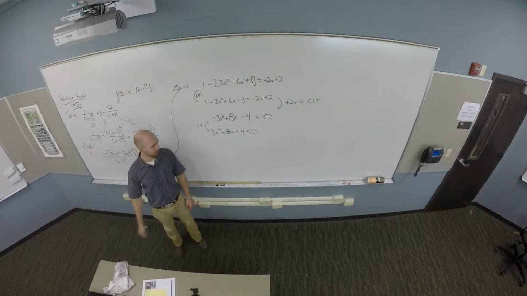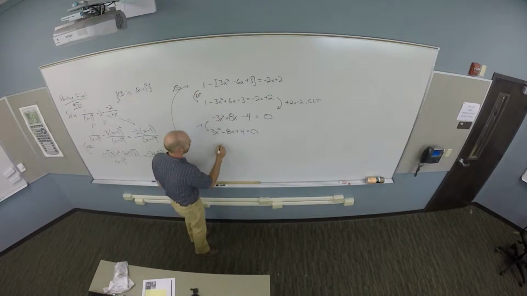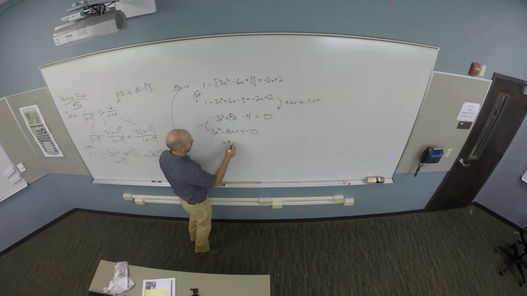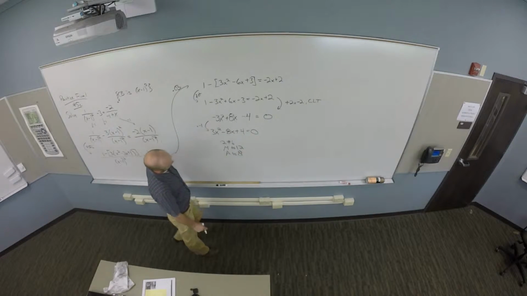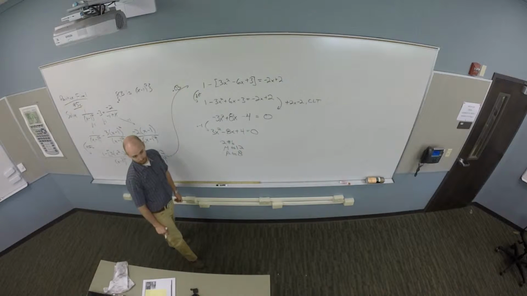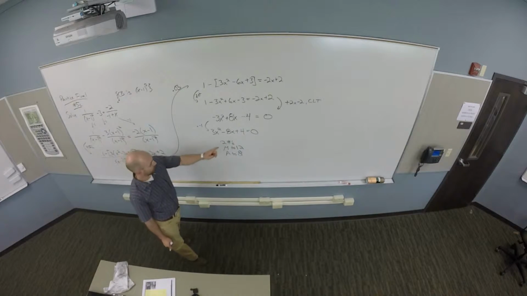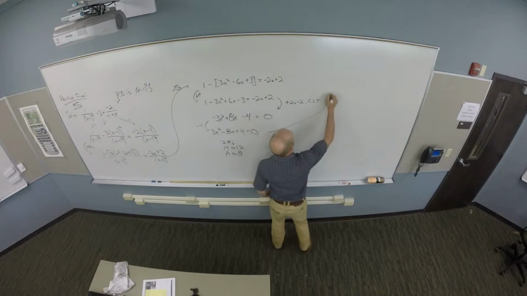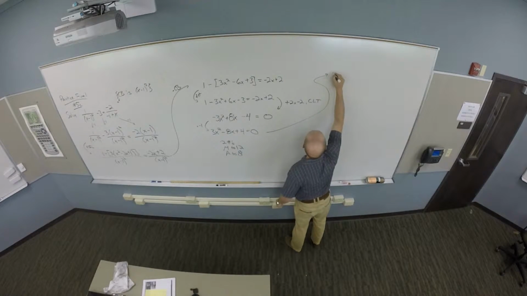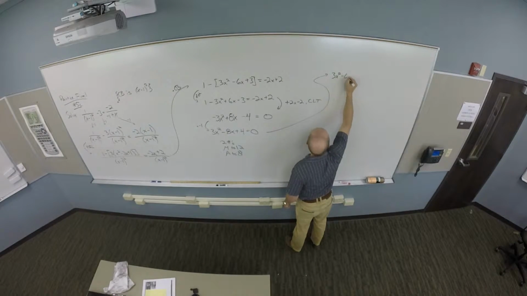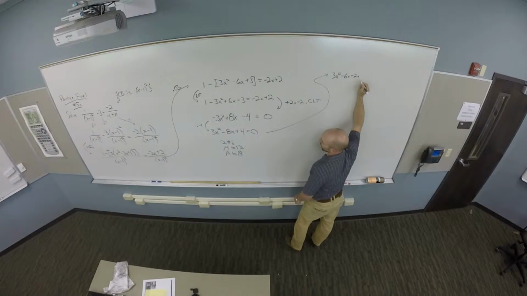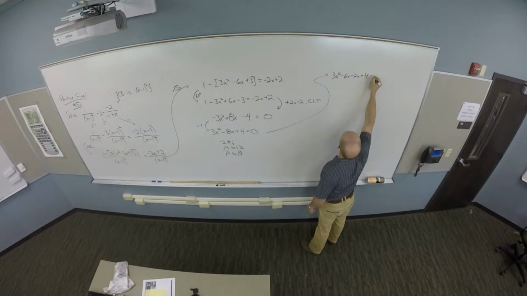Factor. Okay. So you're looking for 2 numbers that multiply to 12 and add to 8. 2 and 6. Yep. Okay, so then what do I replace with 2 and 6? The negative 8x, and they're both negative. Okay, so I gotta think about this as 3x squared minus 6x minus 2x plus 4 equals 0.